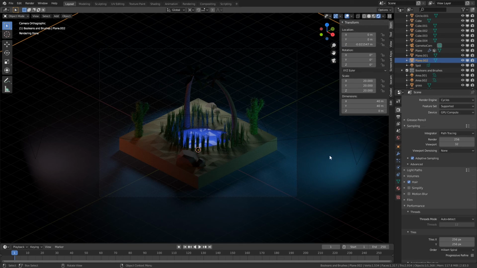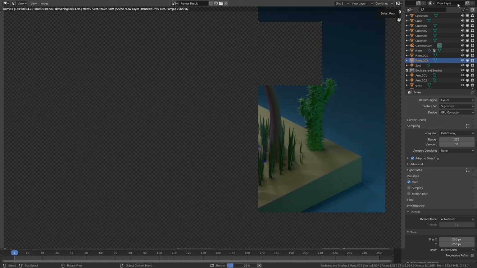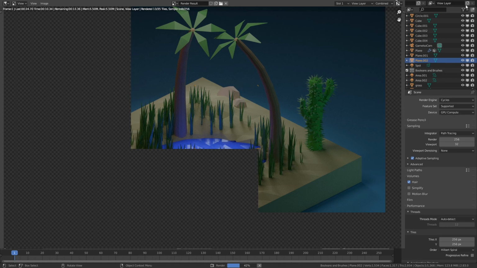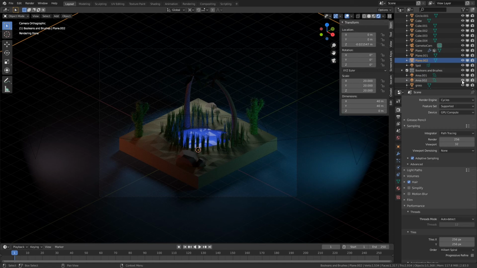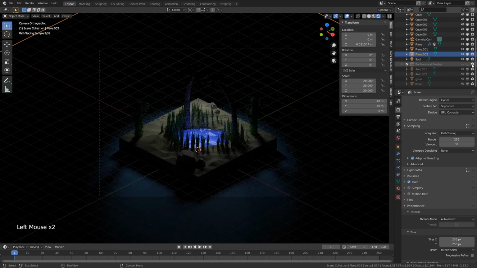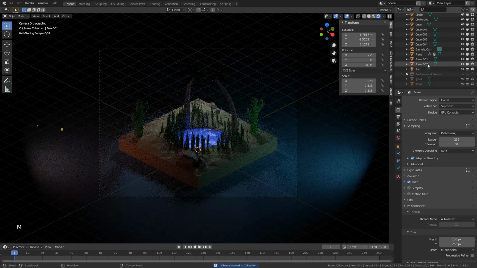So let's hit F12. I want to show you that we're losing the detail, I think, in our leaves by removing that light from above. But no, I still... Oh, you know why? I know why. We're not losing the detail. The detail's there because, and let's close that, when I hid the lights, I only hid them in the visibility. So these three filters we have: visible in viewport, and then visible in render. We want all three of those turned off. And then let's go ahead and turn off these three here, and let's move these area lights to collection.